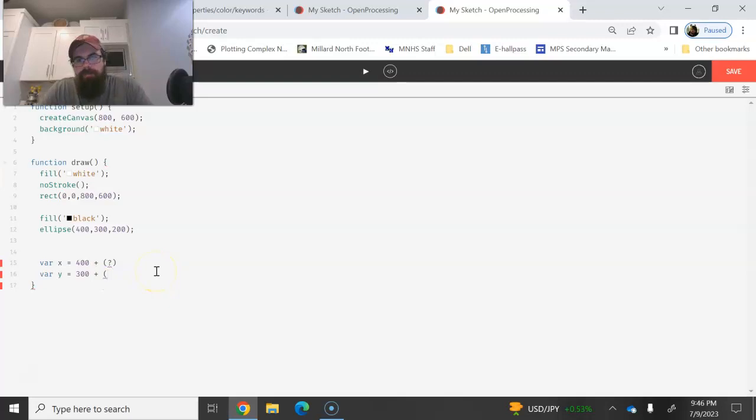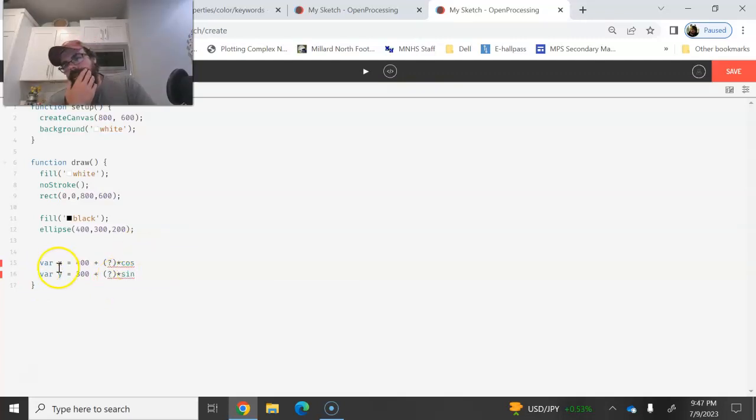This is going to be a number, and I'll show you what this number is. But this is basically just going to be a number, and I'm just going to put a question mark as a placeholder. Don't put a question mark there. Literally, this is going to be just until I put a number in. But what we're going to do here is multiply this by cosine. And we're going to multiply this by sine.